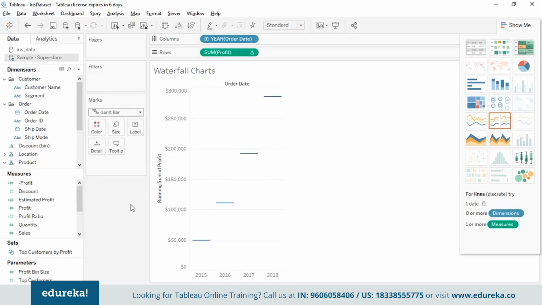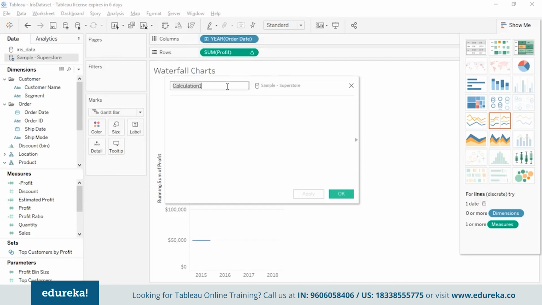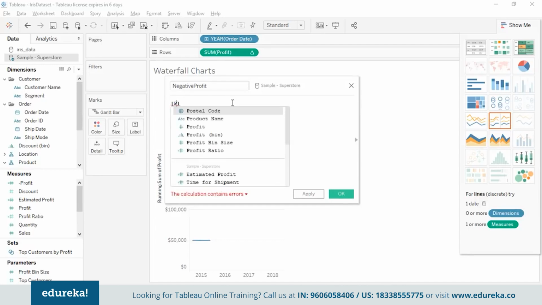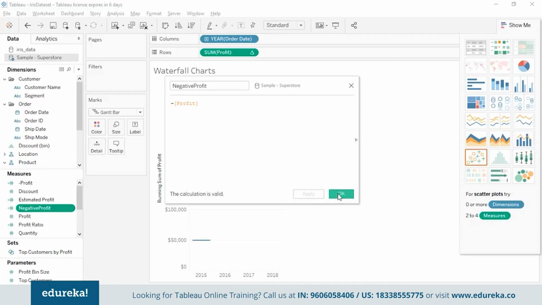And now we're going to be creating a calculated field. So go to analysis, create calculated field. We're going to be creating something called negative profit. In a bit, I'll tell you why we are doing this. Here we already have profit and the negative sign.